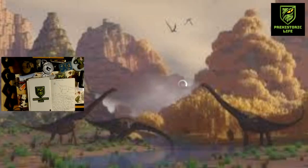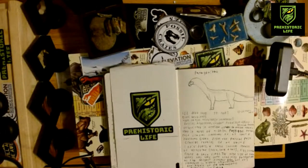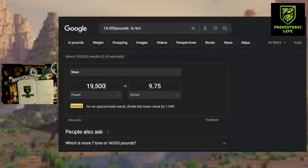That's the wrong one. I just pulled up the same school bus thing again. Hang on. So let's put it at the max weight, 9.75. And just to show my work, so you guys don't think I'm just pulling this out of my bum or something. We'll be generous and put Patagotitan at its smallest size, 42,500 kilograms. So that's 46.85, because it's 46.848 and just round up-ish, divided by 9.75.